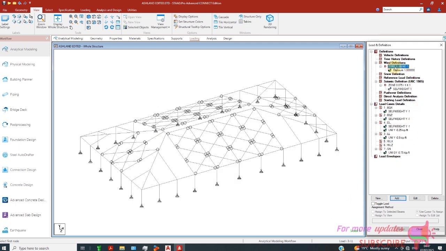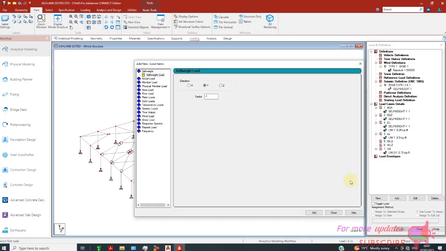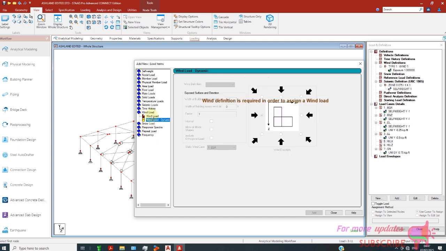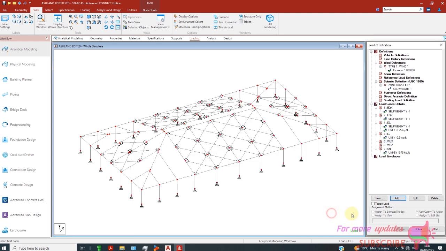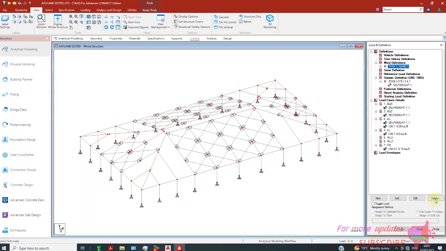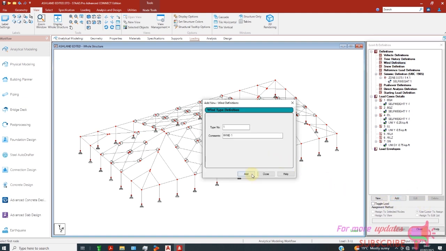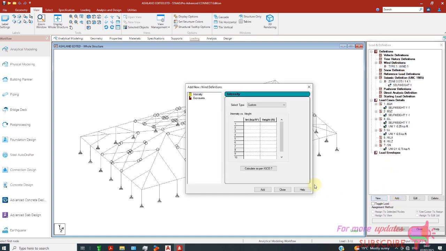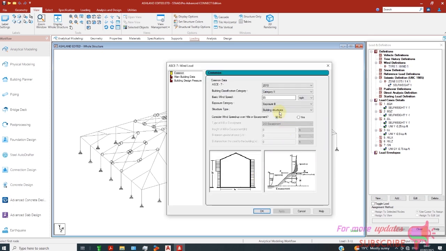So if I go to wind load, it's like we have not defined our wind load, so we can just delete, add, calculate as per ASCE.